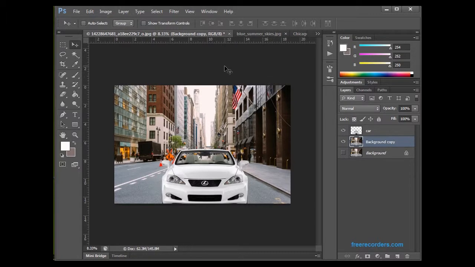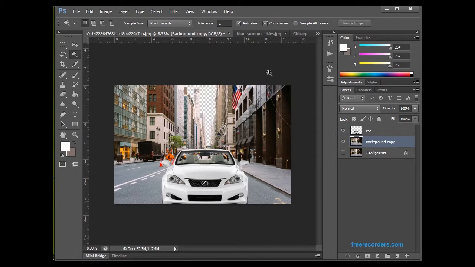So, city in ruins with a nice car. But right now we're just gonna keep it basic. So we're gonna go ahead and get the wand tool again, and I'm gonna select here. That's looking a little not right, you see the buildings are kind of cut off. So we're gonna go to the tolerance once again. This becomes your friend when you are compositing. It's still not great. I believe when I did it the first time, I went to 1, and it looked pretty good. And 1 looks great, so we're going to go ahead and take that out.